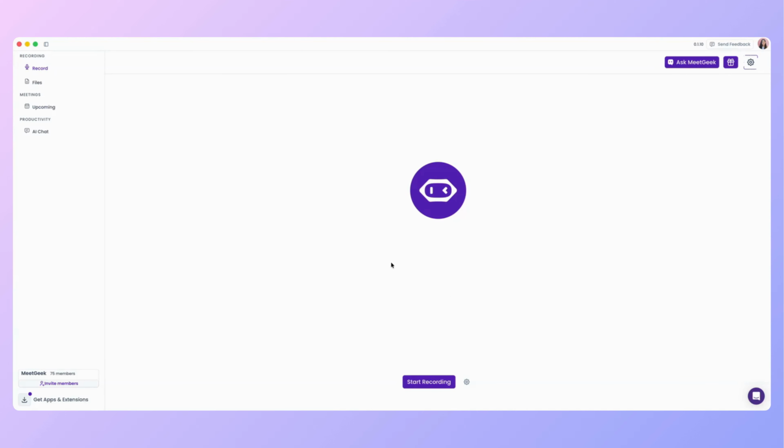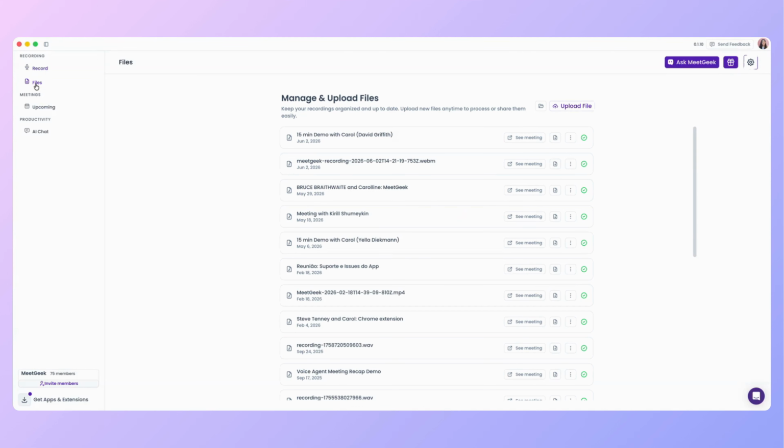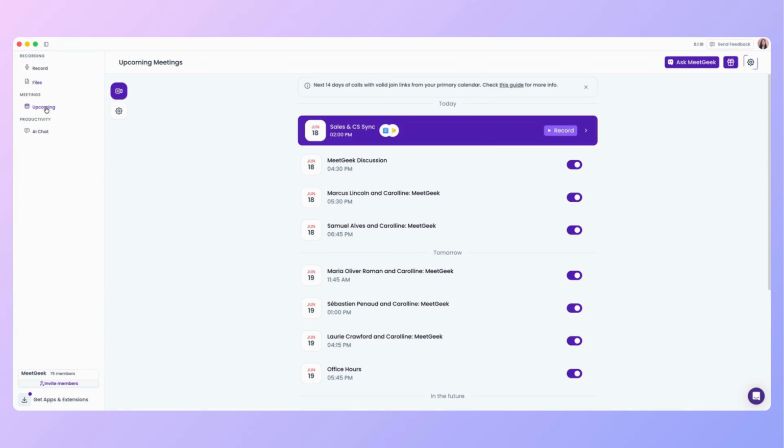So more things here besides having the recording section. You can upload files in here. Okay, you can upload files to record and to transcribe, and also take notes of the recording. And you also have here full control, just like your web application. You have full control over your meetings here in case you have the calendar synced. Okay.